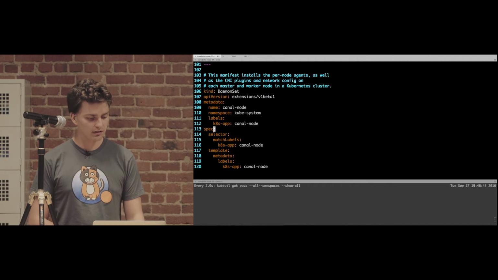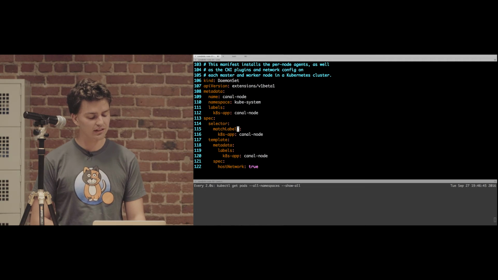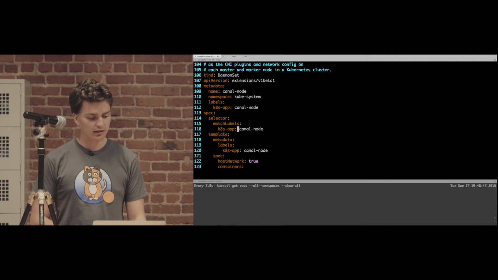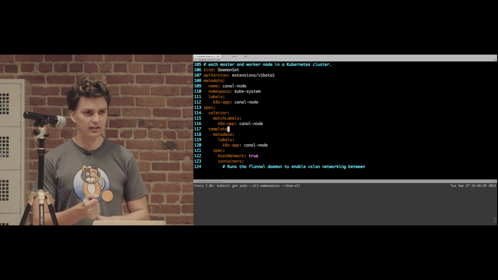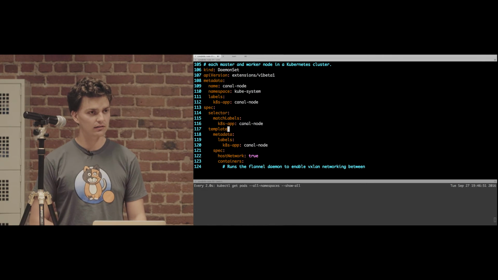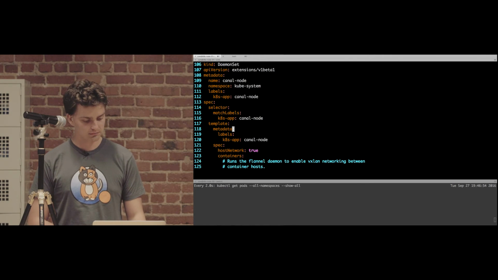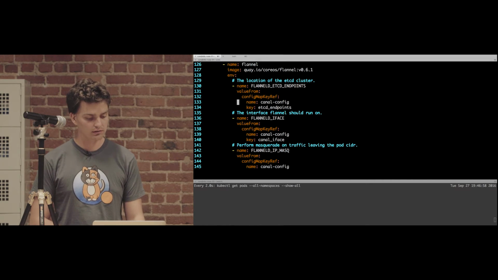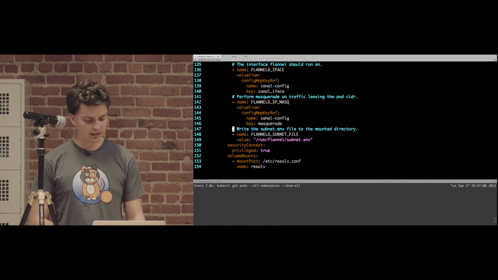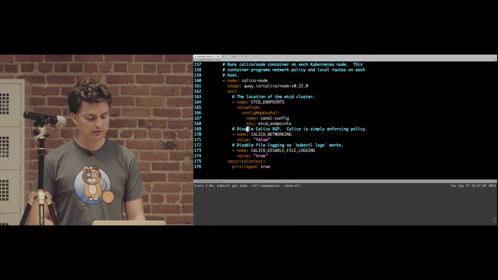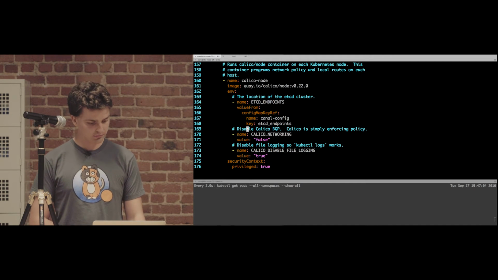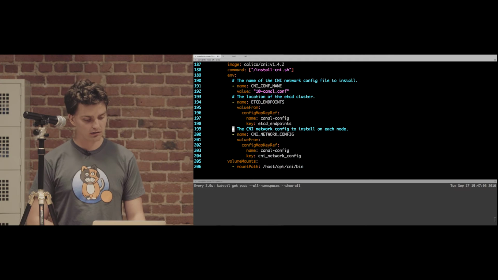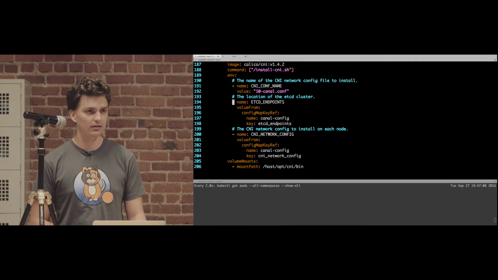And then here's the meat of this manifest. We have a daemon set which runs the Flannel, Calico, and CNI containers. So you can see Flannel's running with config pulled from the config map. Same goes for the Calico per node agent, and a container which installs the CNI plugins and CNI config on each node.